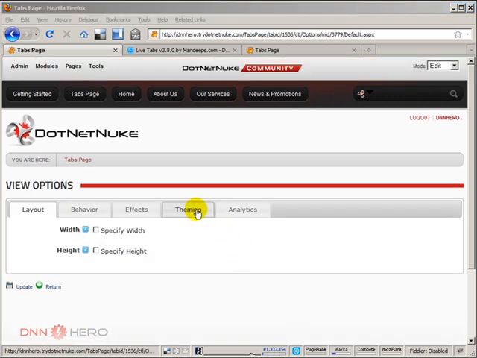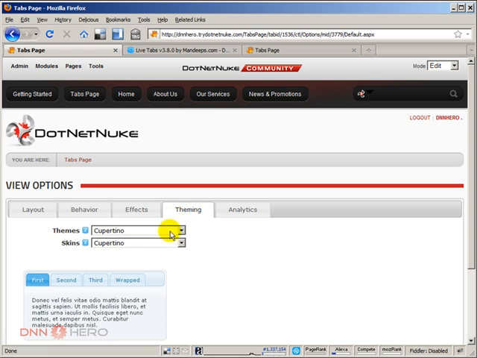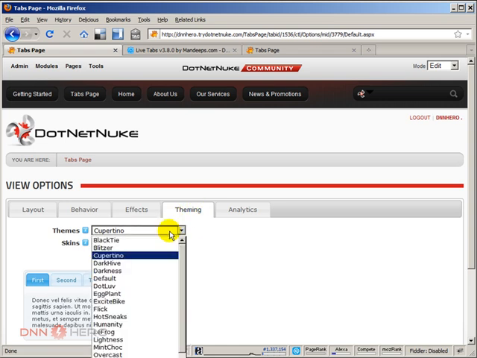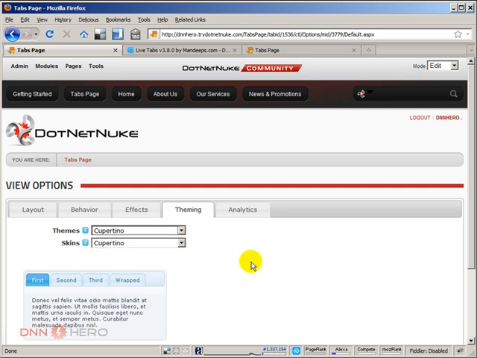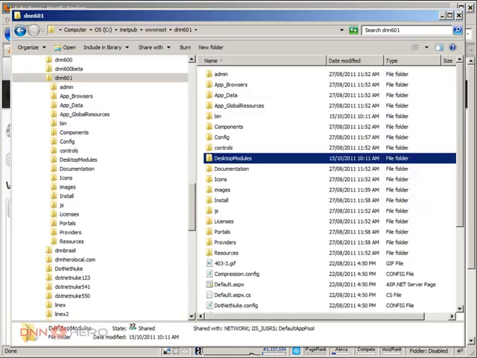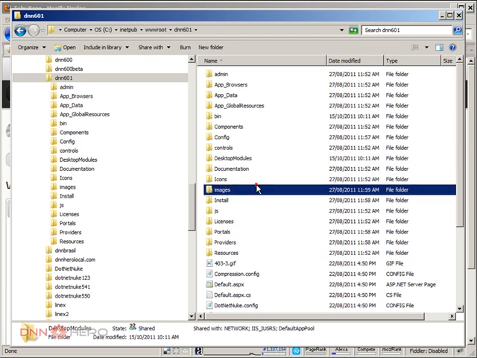Okay, but here's the other thing. If none of those themes suit your needs, you can customize them. If you are familiar with CSS, then you are more than welcome to create your own. And let me just give a little direction on that one. I have the module installed on my local system as well. So I'm going to open a site that I have here locally.